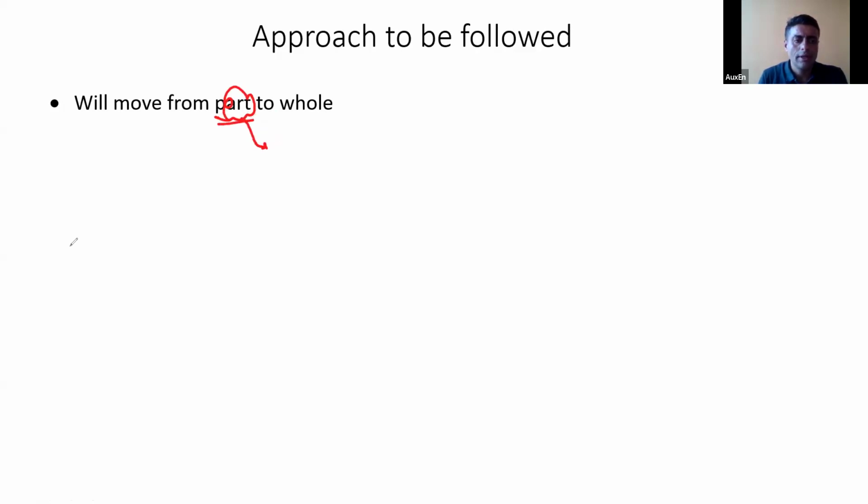Once you develop the understanding for small parts, then you integrate and apply those learnings for the whole. So the same approach we are going to adopt for this particular course. As I repeated earlier, first we will take up the different elements, and once we understand what RCDC is doing for different elements, then we will take up the whole project and do it. Okay.